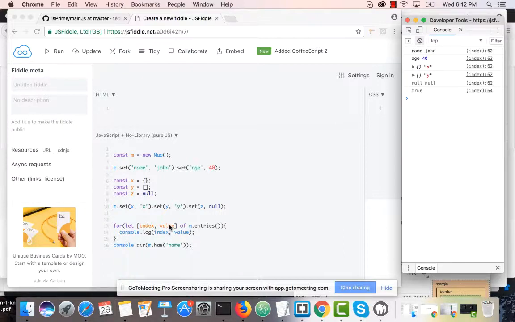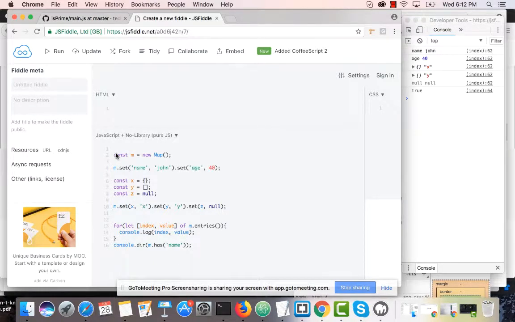So, what are the main differences between an object and a map? As I said, the main difference is obviously syntax, right? You have to use a constructor. In the object, you just use the object literal, or the constructor, or simple curly brackets. That's how you create objects. Then there are no methods like set.